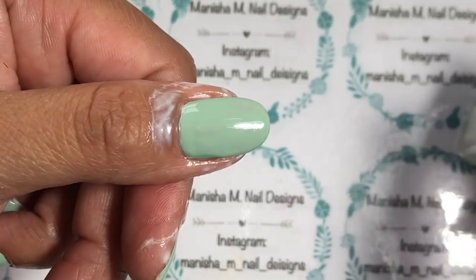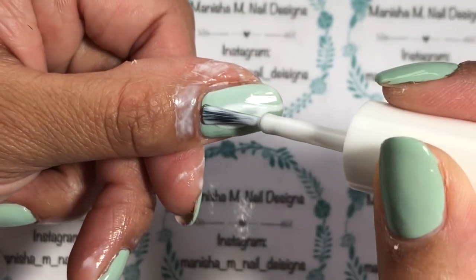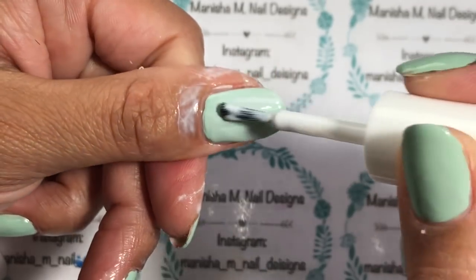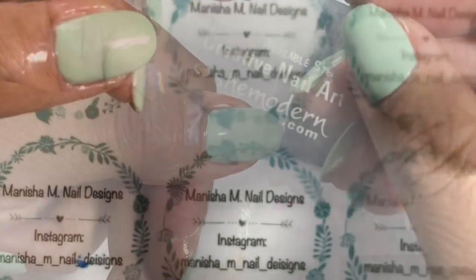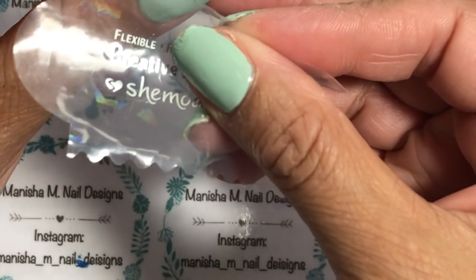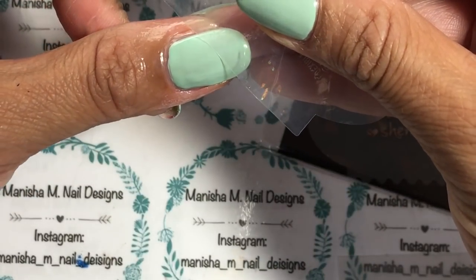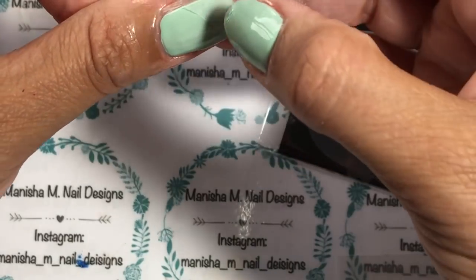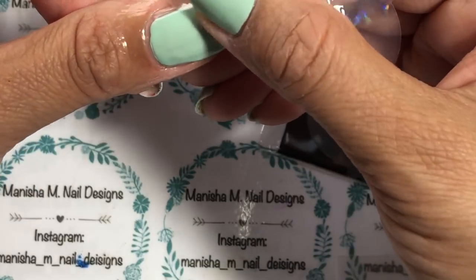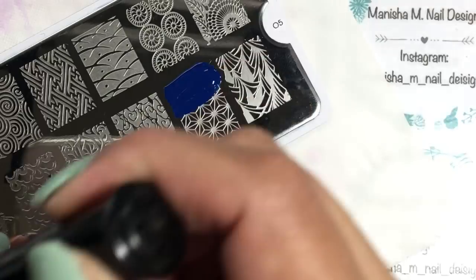So I've applied a little bit of latex around my nails because I'm going to be doing some stamping, but first of all I'm actually going to just apply a very thin coat of nail glue, and I'm going to let that dry. And I did cap the edge and I shouldn't have, so I'm just wiping that off. So I'm going to be using these stencils, just to block out part of my nail, because I'm going to be doing stamping, but I don't want the stamping to cover the whole of the nail. So that's going to stick nice and easily on your nail wherever you place it because of the foil glue.